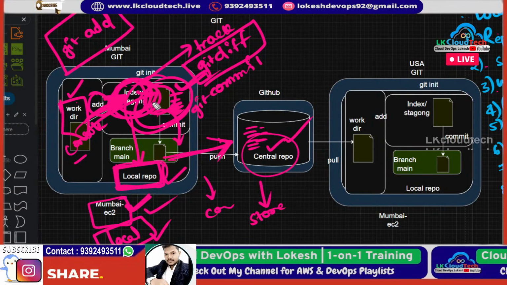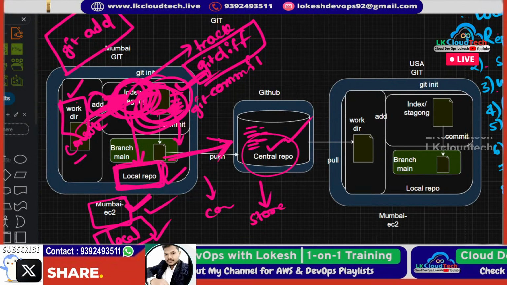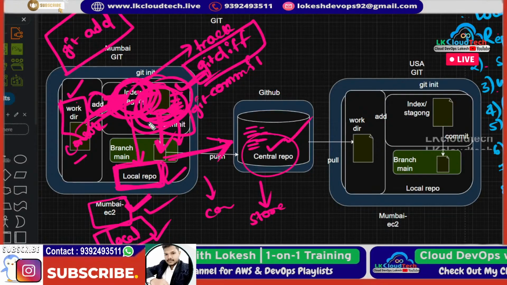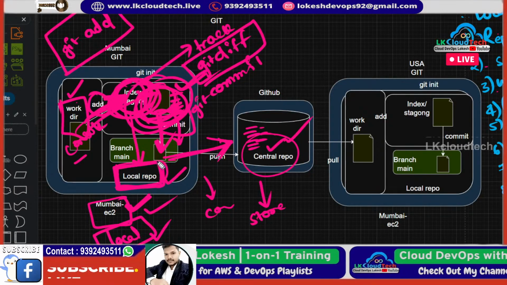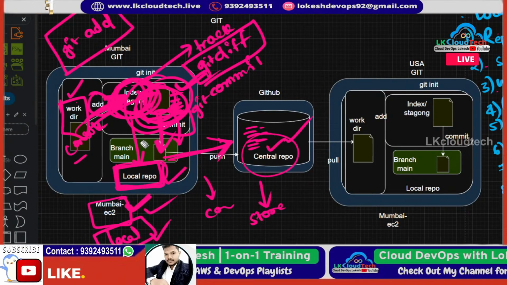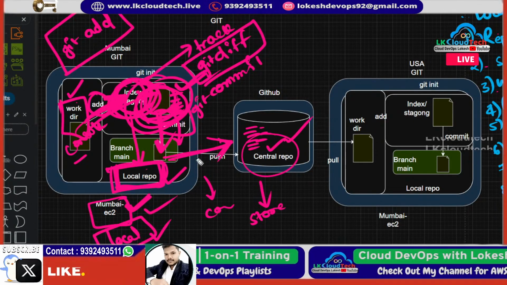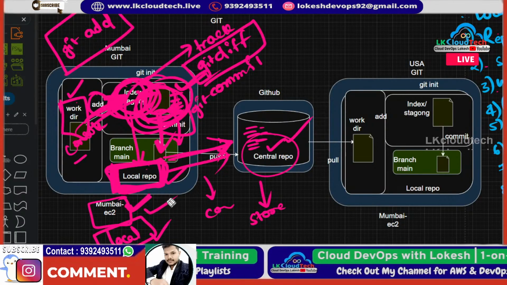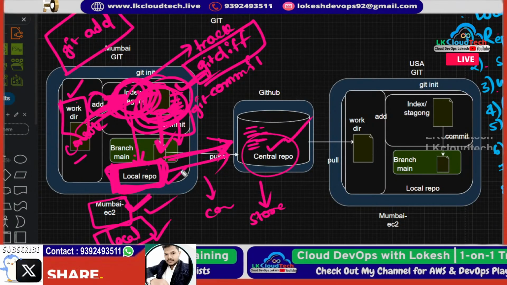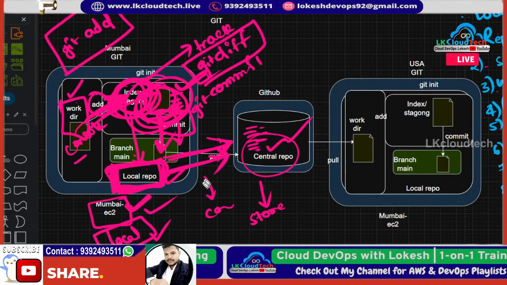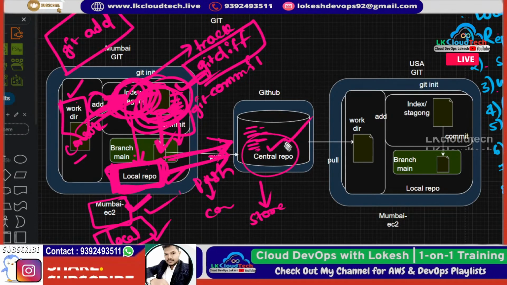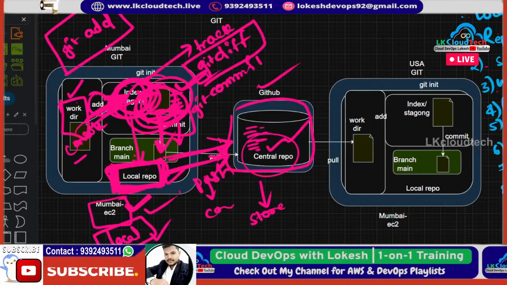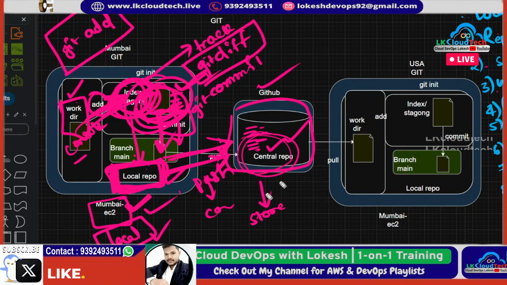Okay, everything is fine. I found that yes, I need to commit this file, so then you need to commit. Whenever you commit it, it will reach the local repository. Local repository means you can't do anything, it is just waiting for push, like a reservation confirmed, waiting to move. This is the place that is ready to go using push. Whenever you do git push, it will automatically reach the GitHub repository if you have proper credentials.